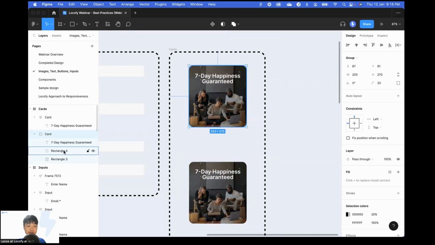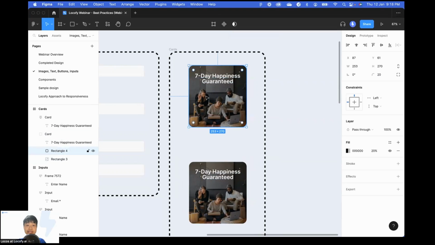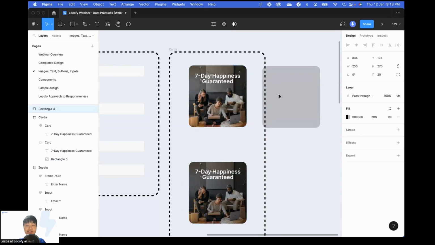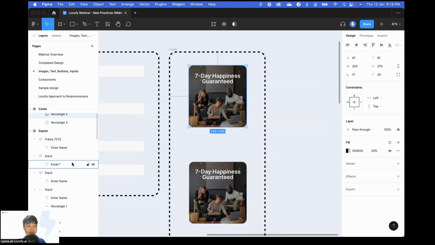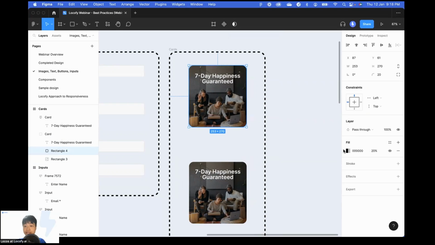Well, the first thing we can do is that instead of adding an additional transparent layer, we can grab this fill. So I've selected the fill and I'm going to click on copy. And I can paste this on top of this rectangle with the image. So I'm going to paste the fill.